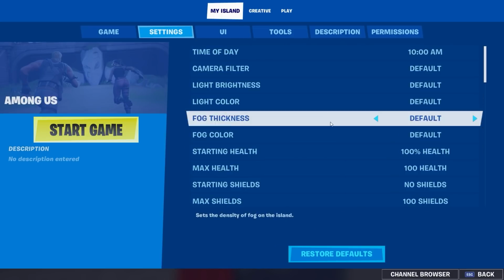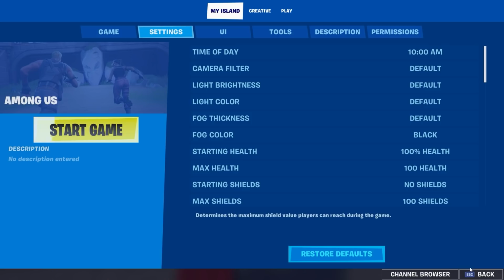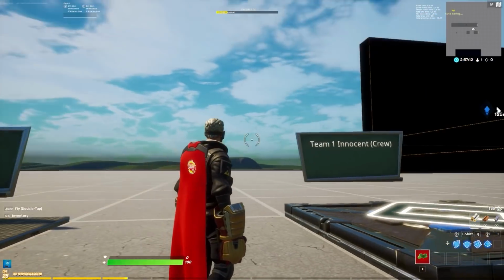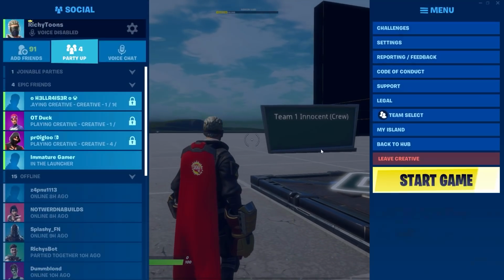First of all, we can do the little effect where the vision is decreased. For that we need the fog. First of all, we can change the fog thickness and the fog color to black. That would give this nice little decreased vision look. You can see that here already. You can still see that the fog is there, but obviously we haven't set up the fog yet.